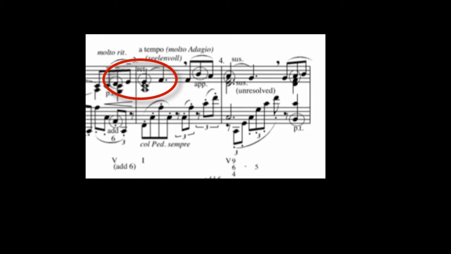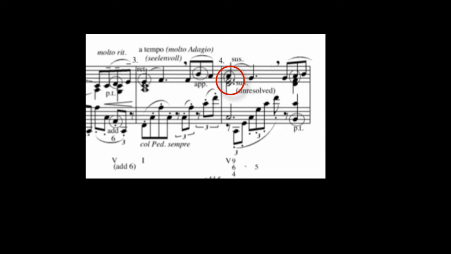A very interesting strong beat dissonance is followed on the very next measure by another strong beat dissonance, because the A preserved from the previous measure now appears as a non-chord tone and resolves downward — a typical suspension. But this suspension is accompanied by an F, which is also suspended from the previous measure, and a D, which is kind of like a color tone — like a ninth of the chord. Both the F and the D are frozen; in fact, the F never seems to resolve. That's the nature of a frozen non-chord tone.